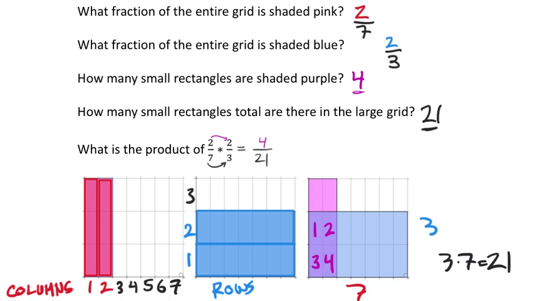So you see, if we took away some of the lines here in this one, and then these vertical lines on this one, then you see you combine them, and that tells you how small the pieces are in the end with the multiplication. So these are sevenths, these are thirds. When you combine them with multiplication, you've made the pieces much, much smaller. Notice, though, that the whole thing has not been made smaller. All that we do is we add more lines in here to make the individual pieces still the same size, but smaller. In this case, size 21ths, and only 4 of them are shaded both colors.